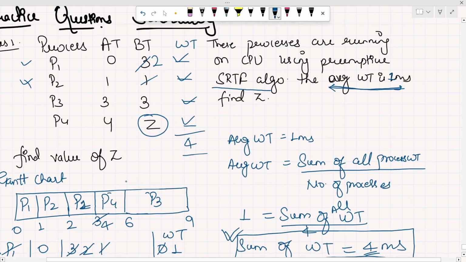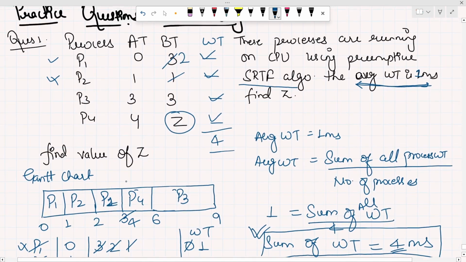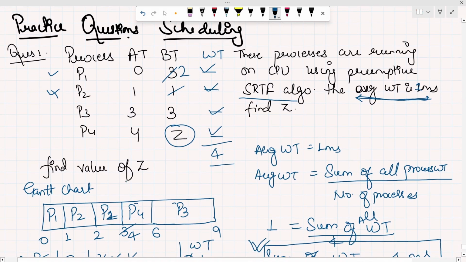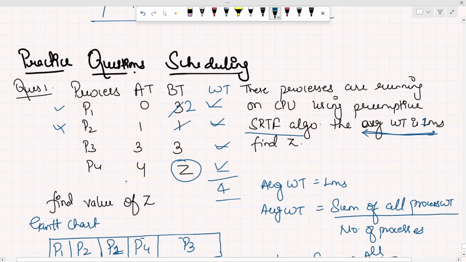So I hope you understand how we solve this question. This came in a previous GATE exam. Easy to understand. Important type of question. Sometimes the exam can ask you questions like these. You have to find out the arrival time, or you have to find out these things. The tricky one, not on a regular basis.